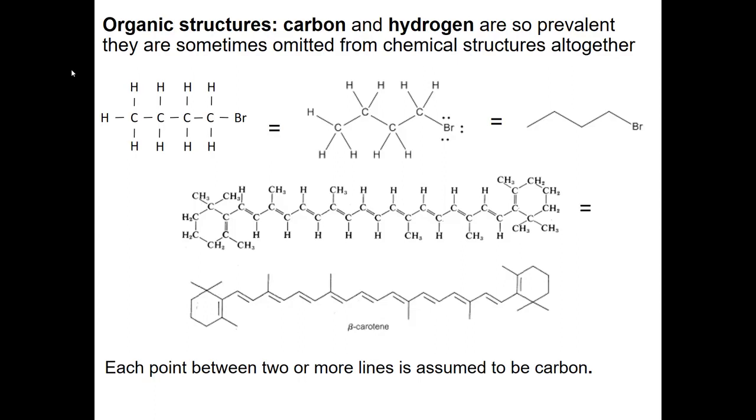Again, not something you'll be asked to do in this class. Maybe in a different class you'll be asked to translate these 2 things. But it's useful for us to understand because we will occasionally see organic structures like this, and it's useful to understand what that is. Like, oh, this is a big molecule that's made of mostly carbon and hydrogen. We can start to see some of these weirder shapes that I was talking about earlier, these ring shapes in these chemical structures. We didn't really see that in the chemical structures I showed you before. You do have these chemical rings that form sometimes. You can see that on these organic structures.